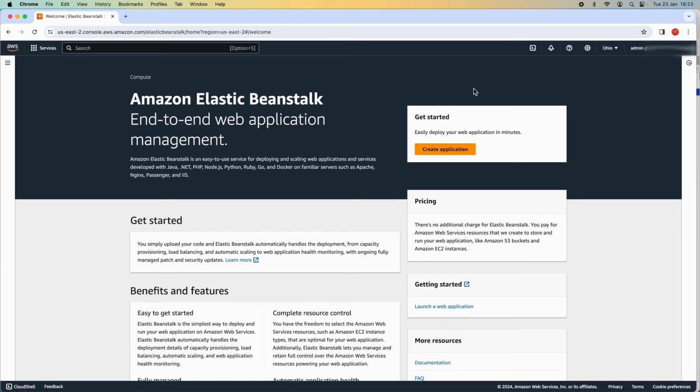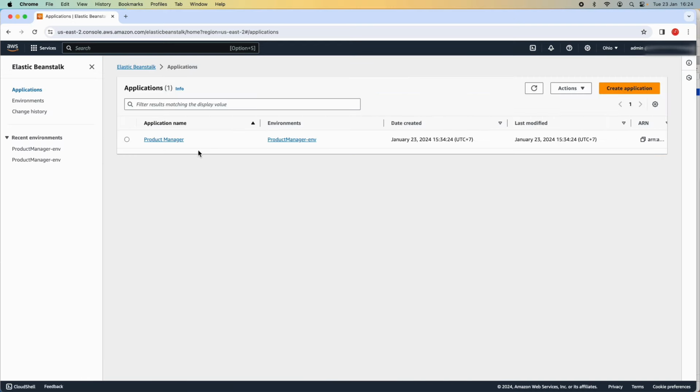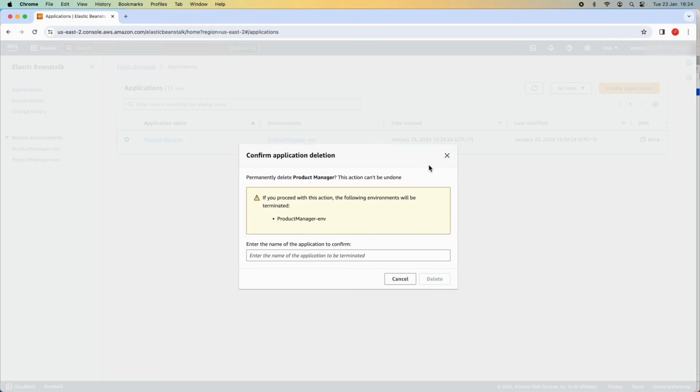And to undeploy or remove an application from AWS, you can go to Elastic Beanstalk Management Console, go to Applications, select the application and click the action, and click delete application if the application is no longer needed, and enter the name of the application, product manager.